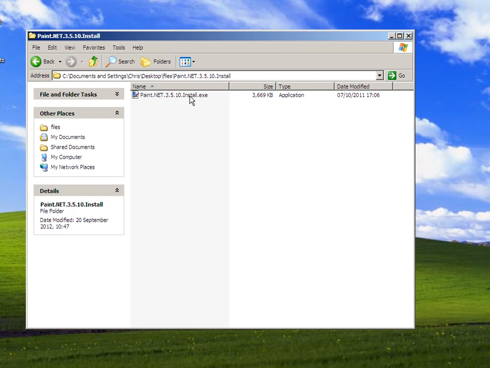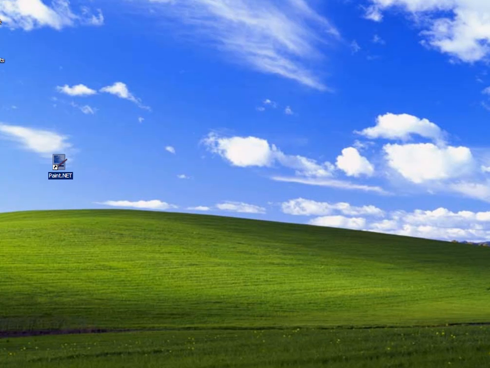Right, you can also delete this little installer. Like I said before, we don't need that now. I've actually got a little icon on my desktop now for Paint.net and one for FileZilla. So I could just double click on either of those to get back into those programs, but stick them over to the side for now.